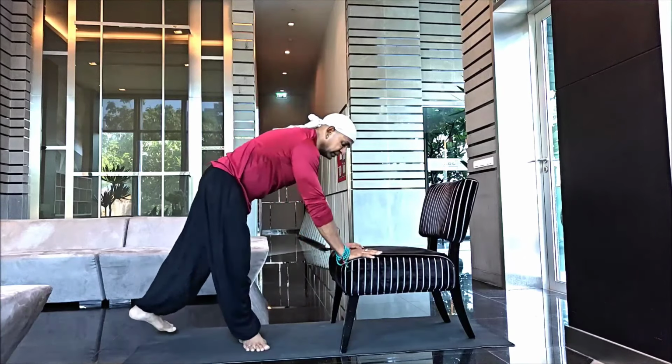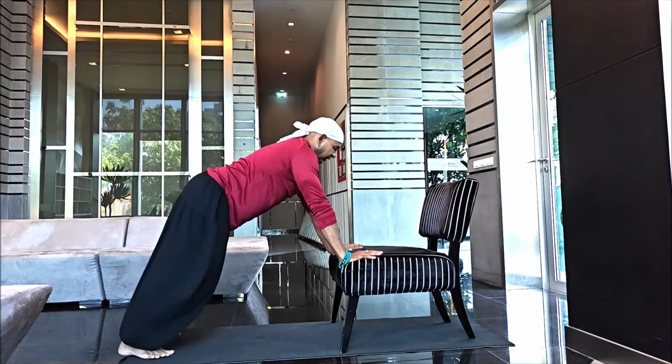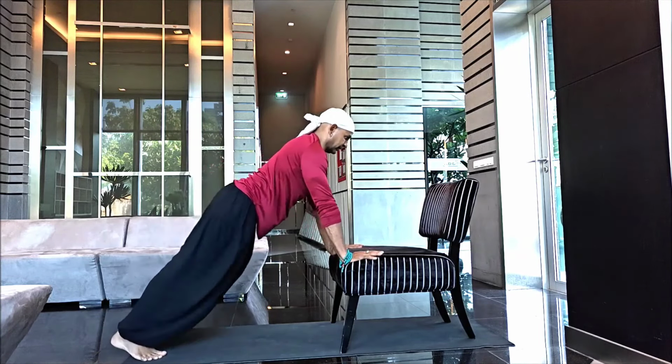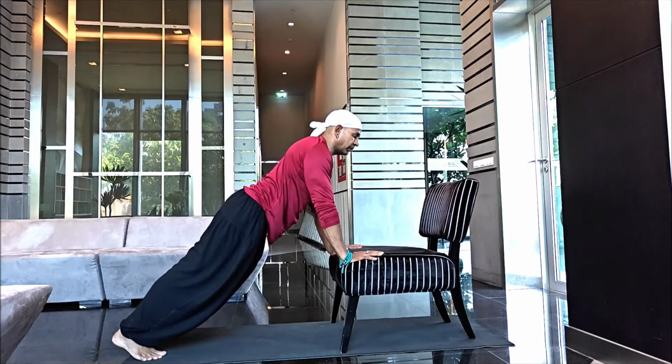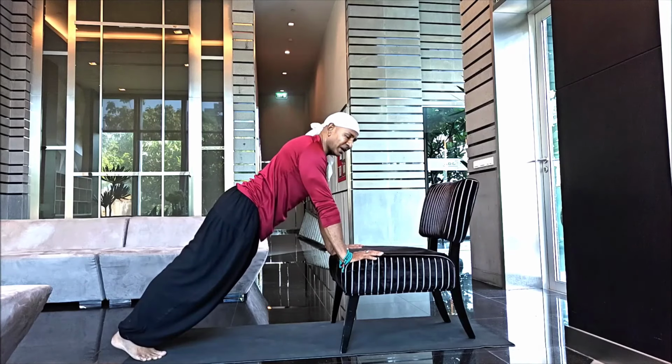How? By exercising your chest. You see, push-ups are not just only push-ups. It actually makes your heart very strong. So try them. See, the easier method, stand like this and just adjust your hips and shoulder in line, not like this, okay? Now, just a micro bend in the elbow. Inhale, exhale. That's it. Start this way.